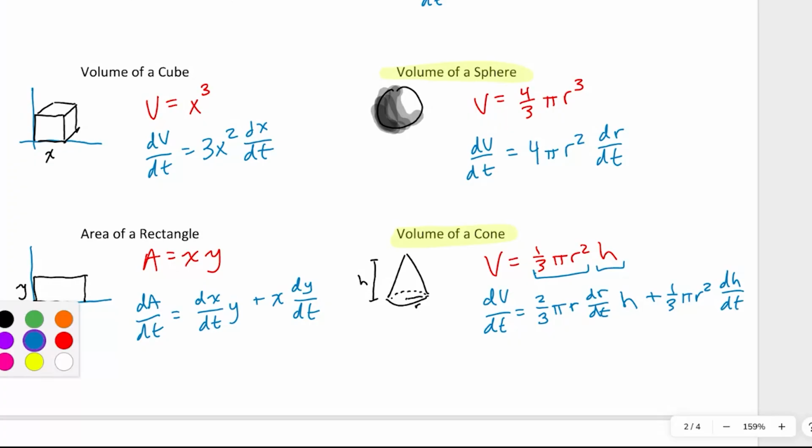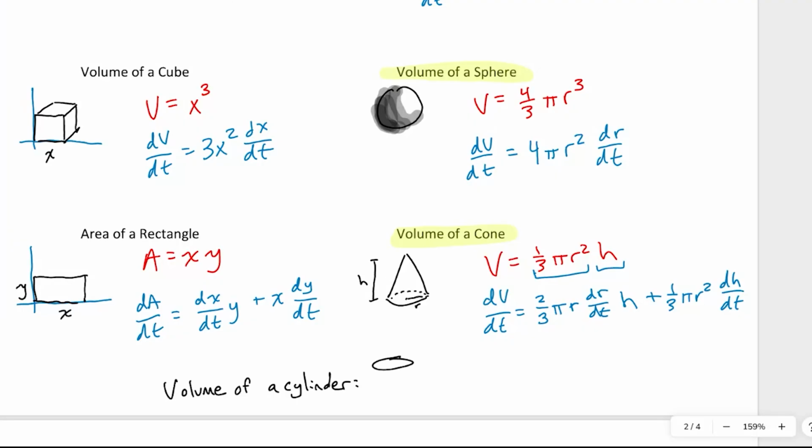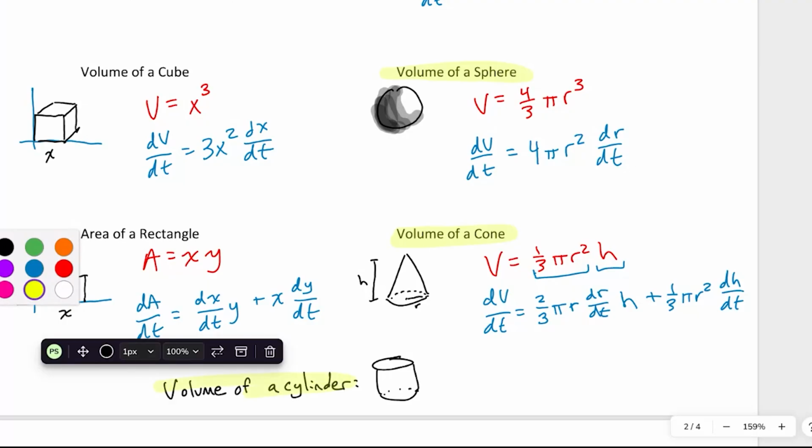All right. And I just realized there's one missing on here. I'm going to throw one more at you. Volume of a cylinder. Even though you probably should know this because we've done a bunch of cylinder problems already, I think volume of a cylinder is one that sometimes is given to you as well. So it's pi r squared times the height.